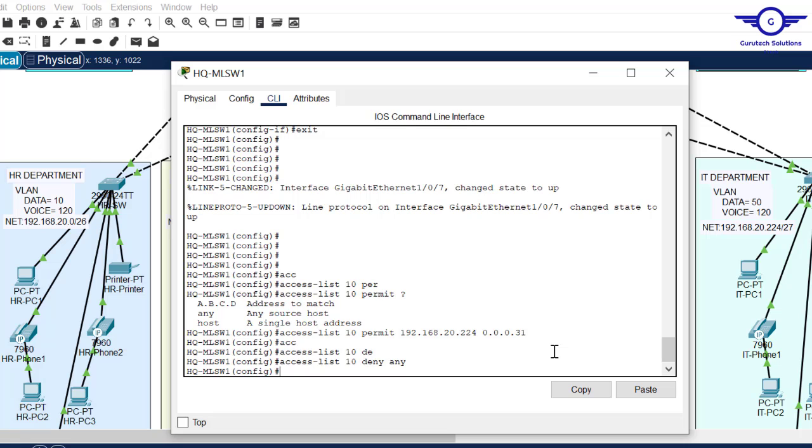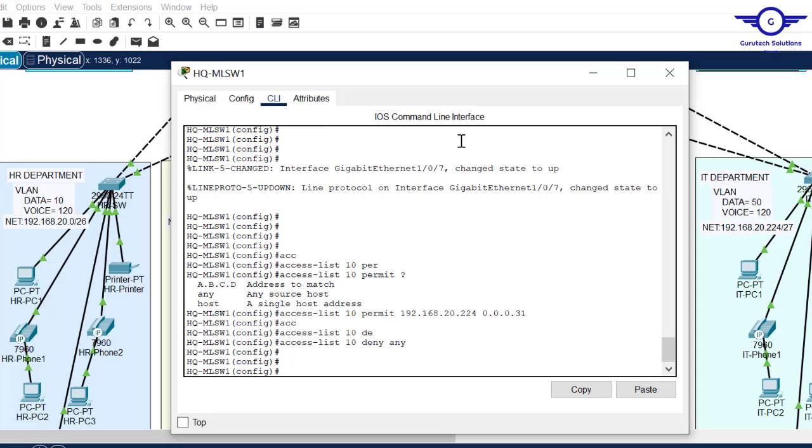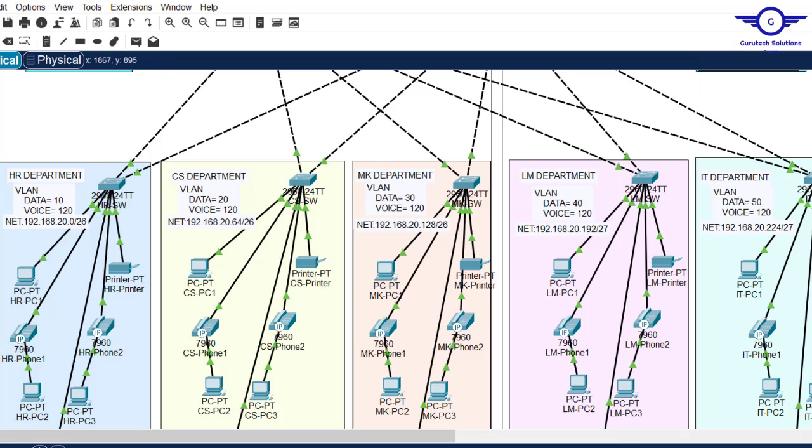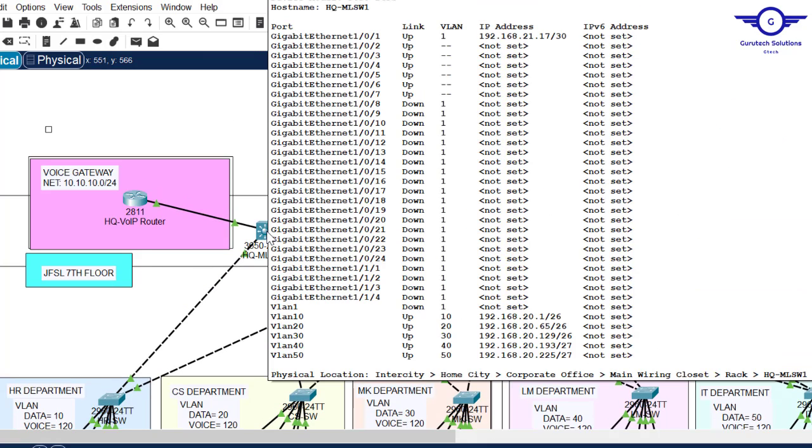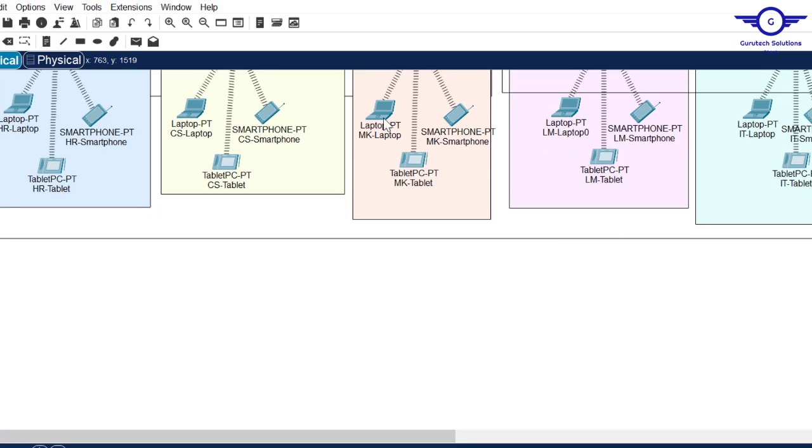That's just enough, because we're now going to bind it to the VTY interface. We're going to bind access list 10 to the VTY interface, meaning it's only this IP that will be permitted through the VTY interface. Okay. All right. So I want to test before I complete my configuration. I want to SSH to this switch. Let's take any IP address of that switch, for example 20.1. Okay, let us SSH from this laptop here.